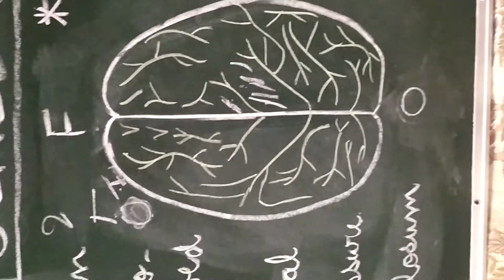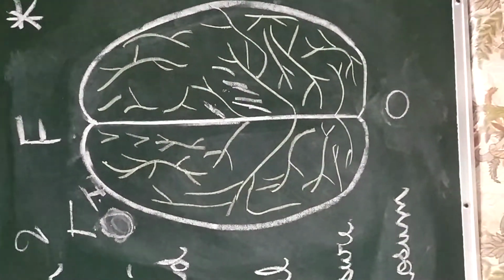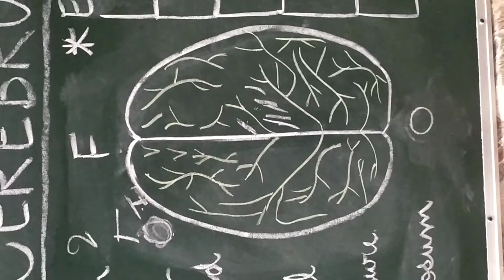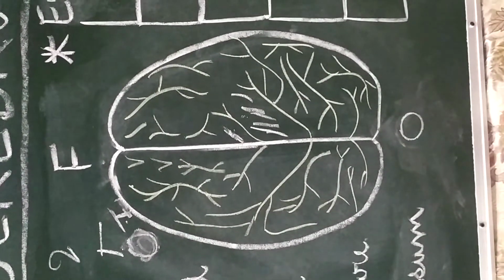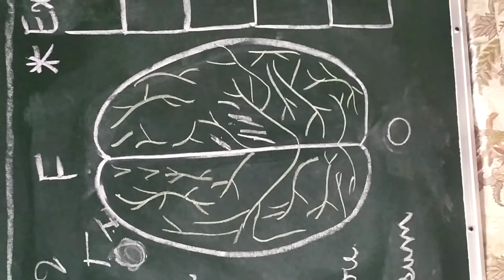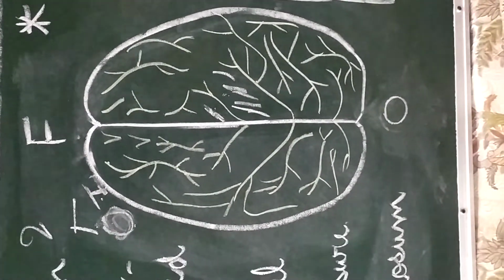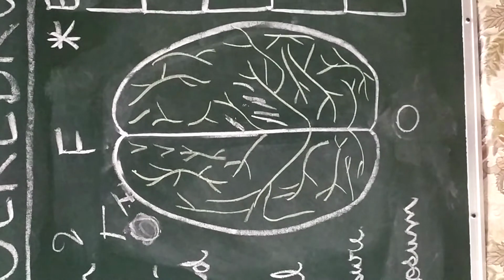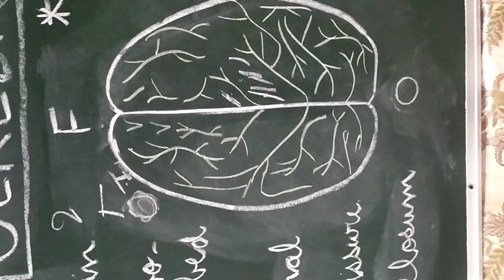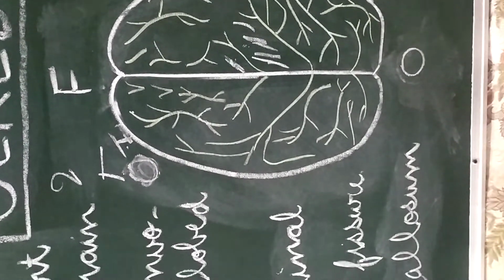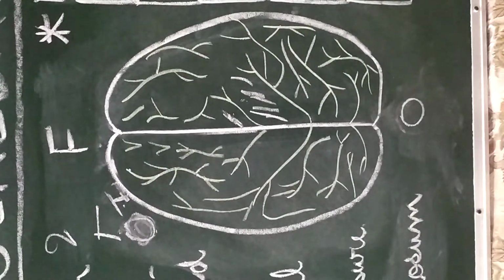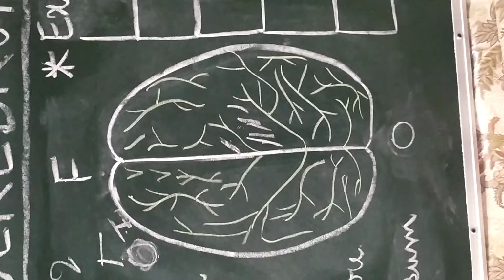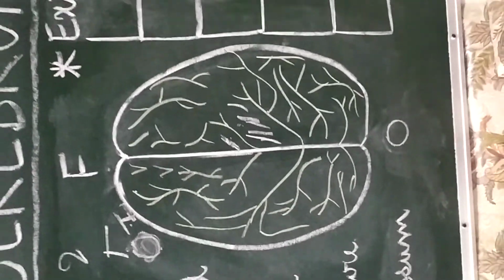Now the question is why so many of these convolutions are present on the cerebral hemisphere. The reason is that the cerebral cortex, which I have already mentioned, is the outer layer of grey matter present in each of the cerebral hemispheres. The cerebral cortex in human beings is highly extensive, and the space available for its accommodation is very little. So, in order to accommodate the extensive cerebral cortex, the surface of the cerebral hemisphere gets folded a number of times so that its size reduces and it can easily be accommodated in the limited space available in the cranial cavity.